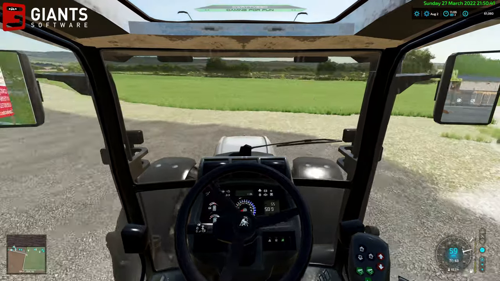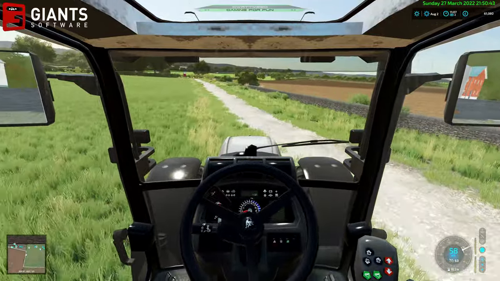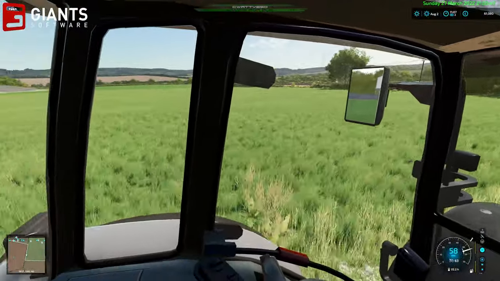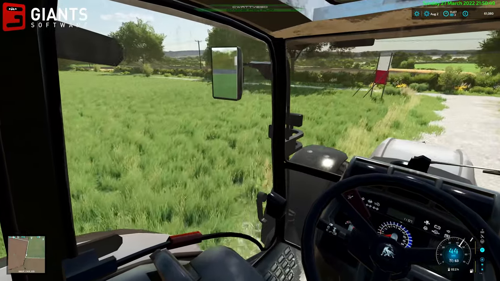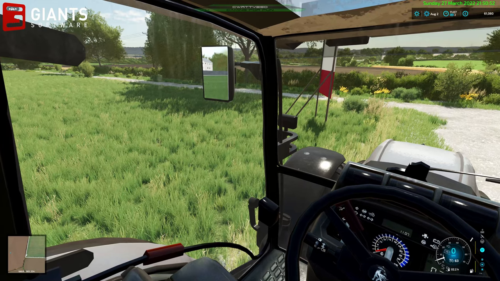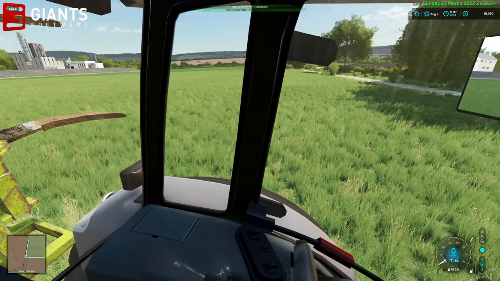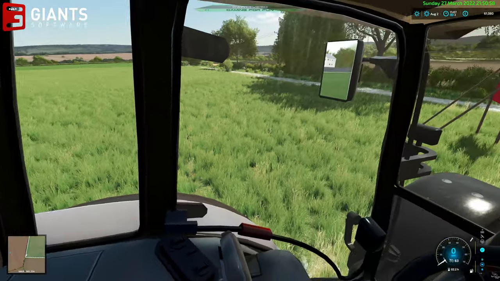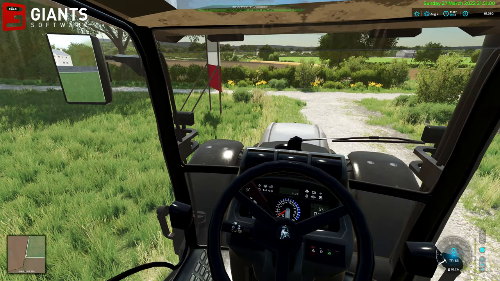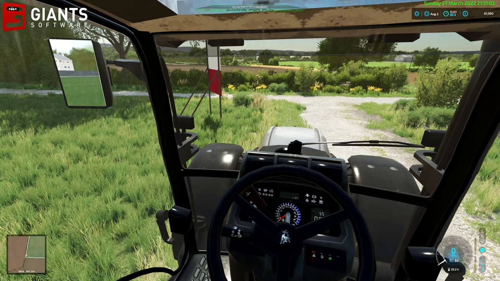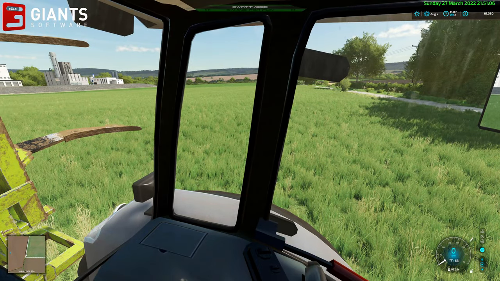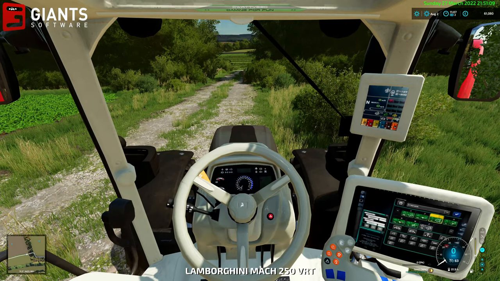So yeah, this lovely area here, ladies and gents, is going to get a field put on it. I'm going to make a field. Slightly tempted though to come and mow all the grass off it first. Would that be a little bit too cheeky, do you think? I come and cut all the grass first and bale it all and pick it all up.